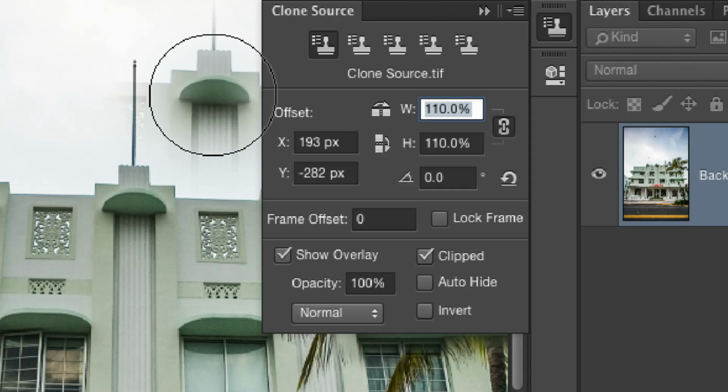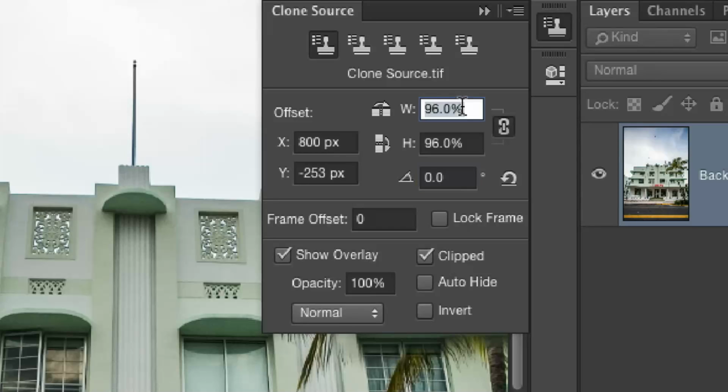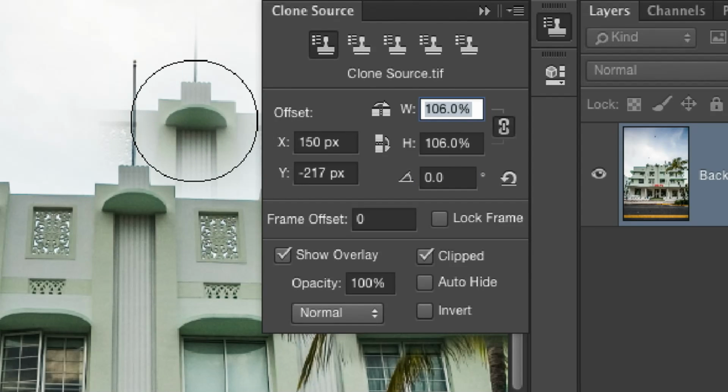I'm holding shift right now because it gives you turbo. And then I let go of shift to do it small amounts. And I can get it sized just right. What could that be used for? Well, what if I need to copy an eyeball off one side of somebody's face, flip it, and put it on the other side of somebody's face? But that other side's a little further away from the camera or something, or their eye's supposed to be a different size. Well, I can scale it there. I could rotate it slightly, all that kind of stuff. I usually click on the numbers, use the up and down arrow keys so I can see it in my brush.